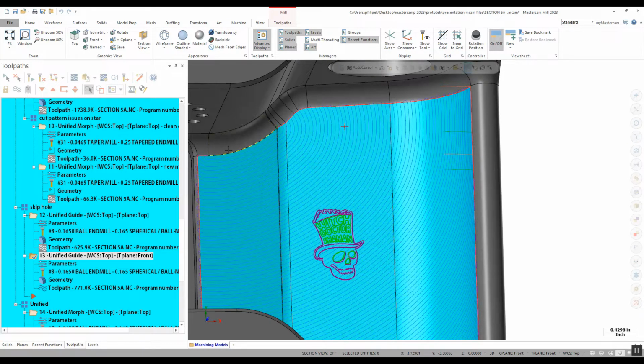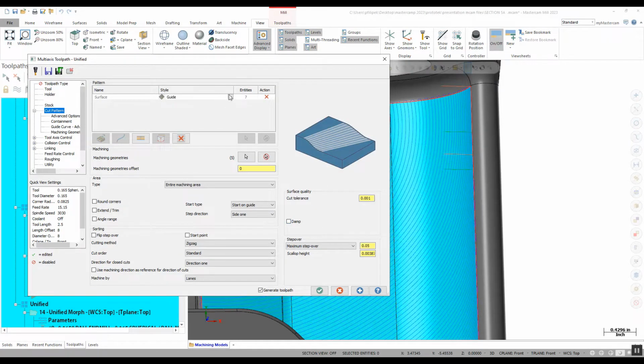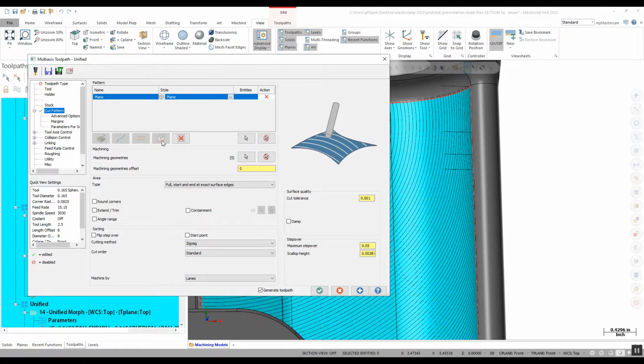So surface works a lot like edge. It just gives you the option to pick different features there. And like I said, you have guide, parallel, flow lines in here for surface sets. So that would be one of the main changes for that. And then you do have some plane settings here as far as WCSs, construction plane, custom angles that you could machine at. That would give you different ways to cut this on plane rows, if you would.